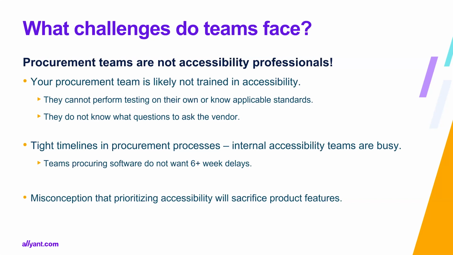Yeah, and I think that's a perfect segue, AP, into the final bullet that, and I would say, we've both been at this long enough. I wouldn't even say this is just a procurement thing, but I do hear this, right, more from the vendor side, when we try to help organizations and clients with procurement accessibility, and that is this big misconception that prioritizing accessibility will sacrifice product features, right?